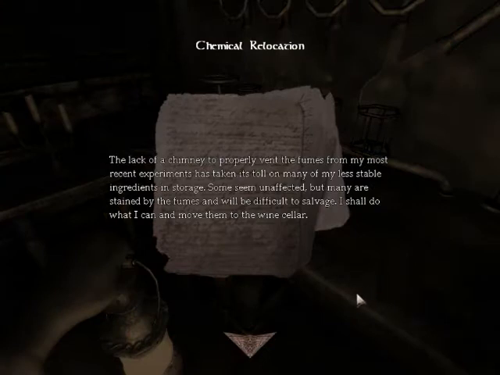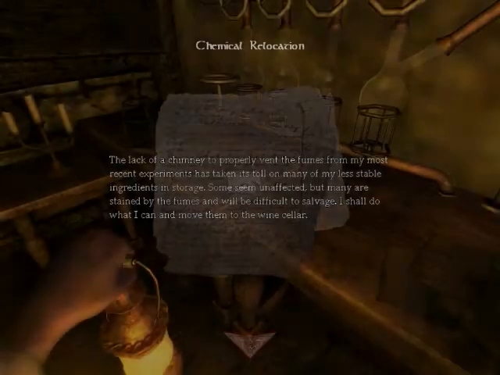The lack of a chimney to properly vent the fumes from my most recent experiments have taken a toll on many of my less stable ingredients in the storage. Some seem unaffected, but many are stained by the fumes and will be difficult to salvage. I'll do what I can to move them to the wine cellar.